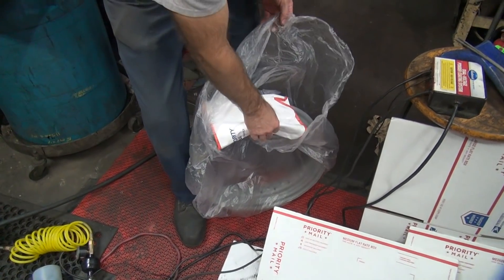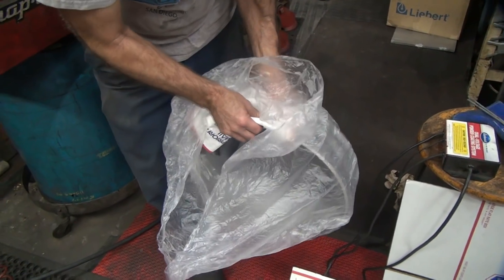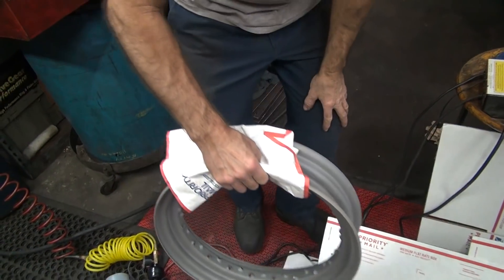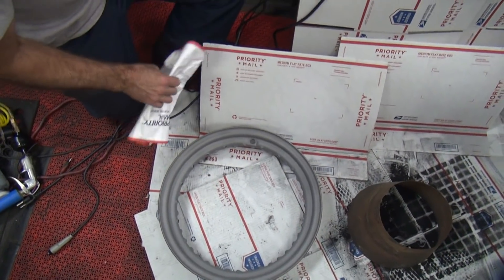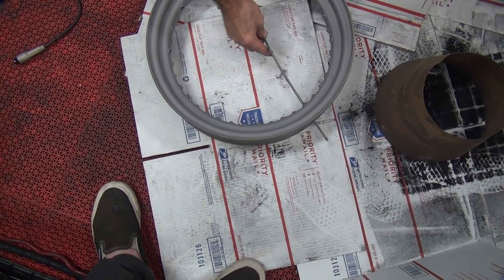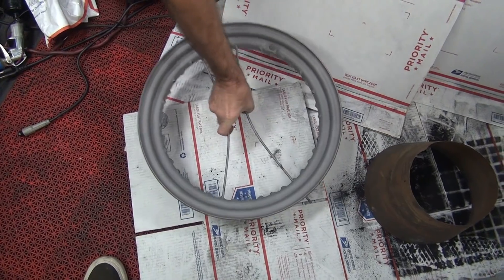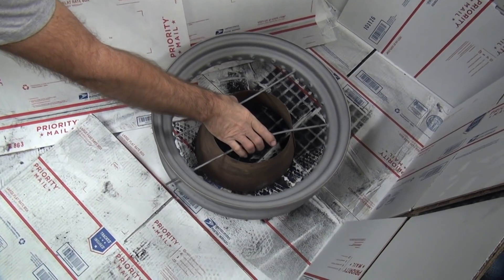We're going to do the wheel now. This one's been blasted already. I put plastics on it to keep the moisture and rain off, hopefully. No flash rust — that's good, sometimes it does flash rust. Now, this is really simple. How we hold it is these wire bars I made up. You can stick it through the wall right there, stick it through one of these over here, whatever lines up. Pick it up and lay it right on top and coat it.